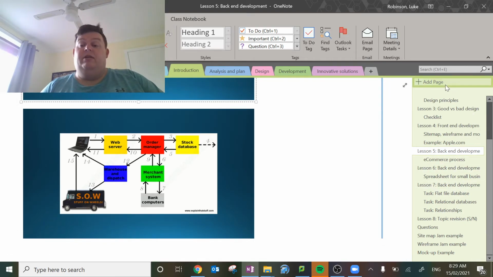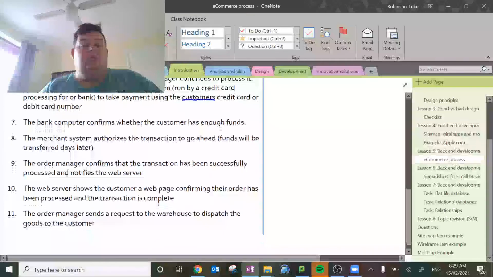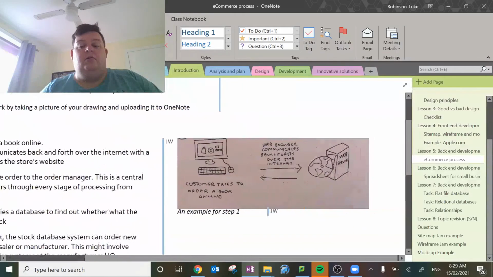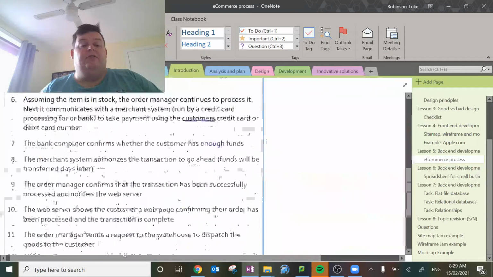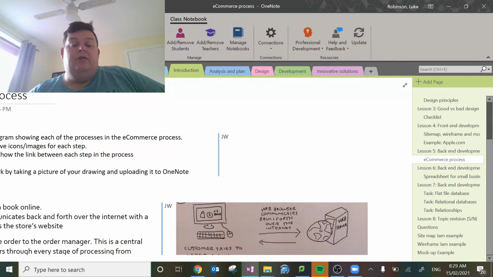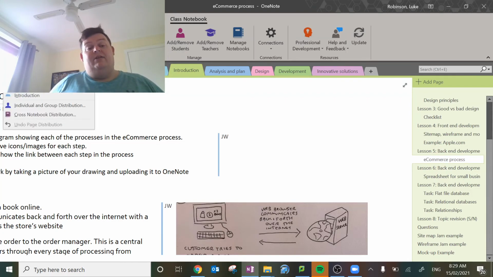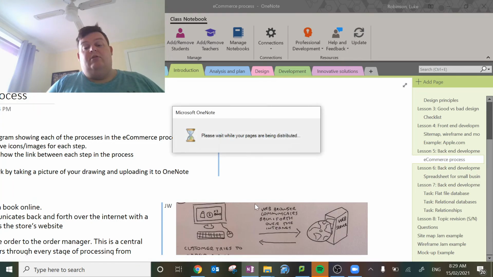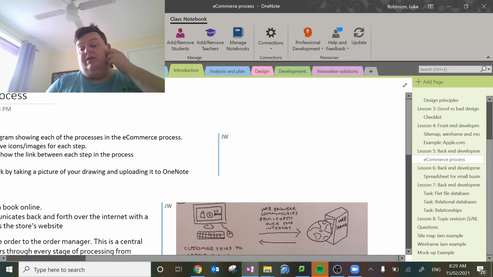I'm going to push out this page to you now. What am I going to call it? Or do I already have a page? Yeah. Okay, you can check up on this page here. So just submit it on this one here. I'm just going to push this out to all of you via Classmate. Once it eventually loads to your page. All right, I'm going to push that out. You don't have to watch me do this. I'll push it out to introduction, and you can do your hand drawing, or if you want to draw it on OneNote, you can too, and then submit it up on there.